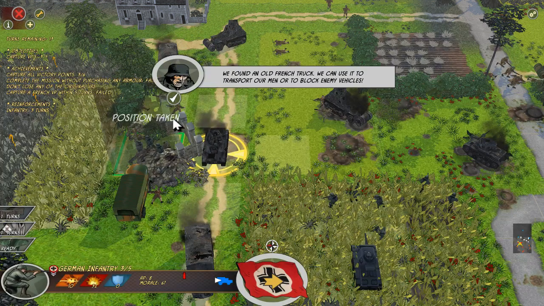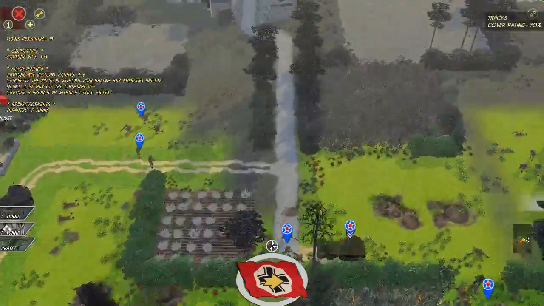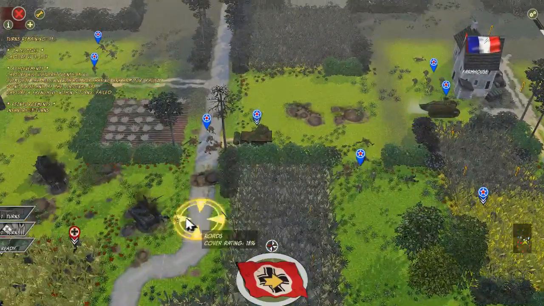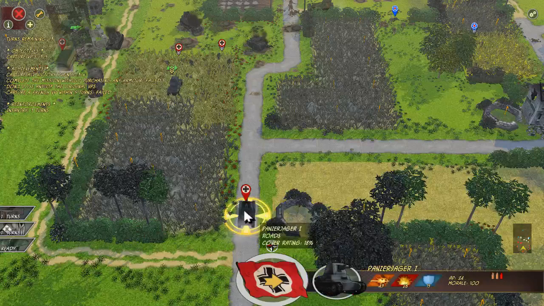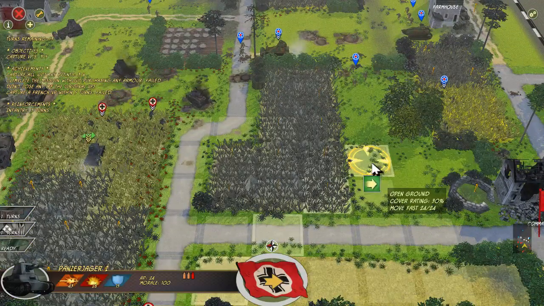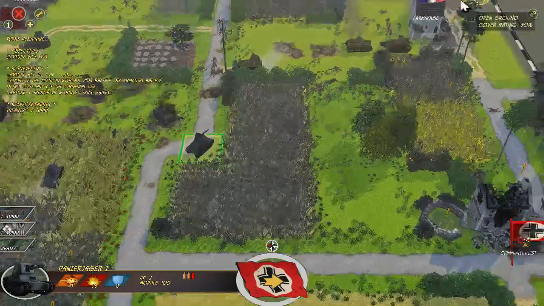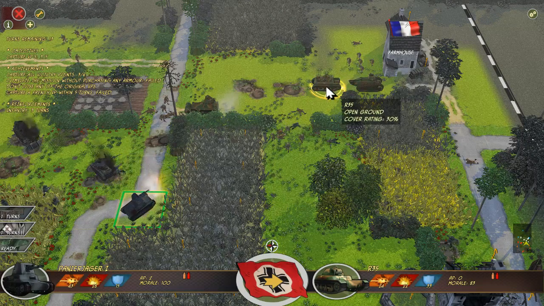Nice, we found an old French truck. We can use it to transport our men or to block enemy vehicles. Oh. Yeah, we're not going to be using it to transport our men. It's French. Sorry. I'm not doing it. Where to launch that Stuka strike? Maybe we should wait. Oh boy. Oh, I see where we should launch it.